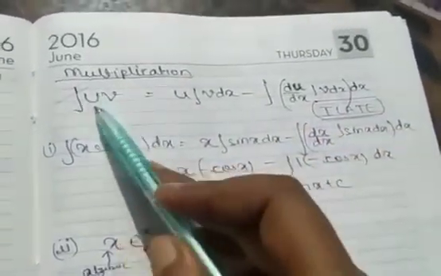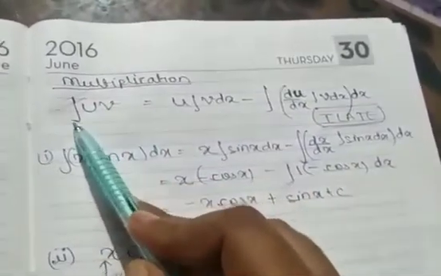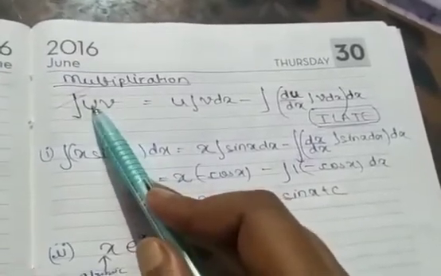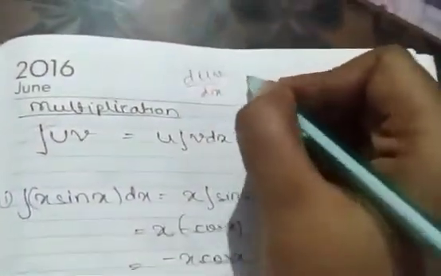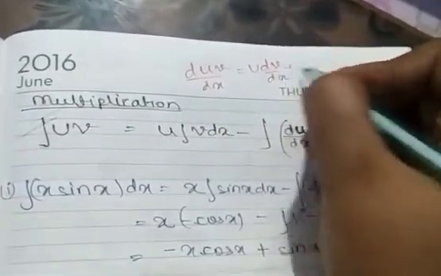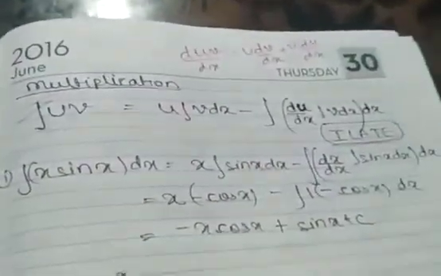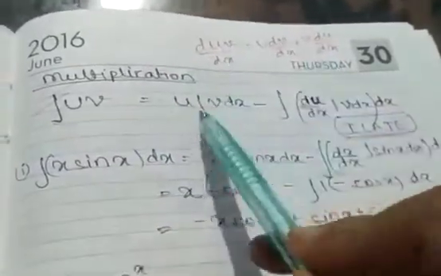Suppose there are two functions u and v, and I want to multiply them, inside the integration. So the first thing is we will take out u. We have seen that differentiation of uv by dx gave me u into differentiation of v by dx, plus v into differentiation of u by dx. We used to do this. Now what to do for multiplication? For multiplication also, there is one formula in the same way.